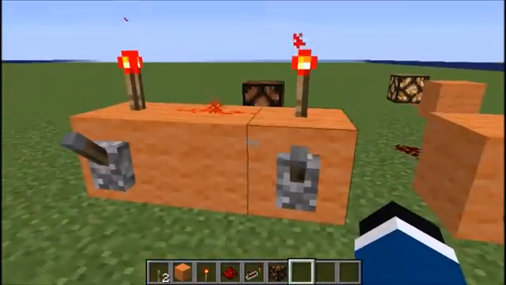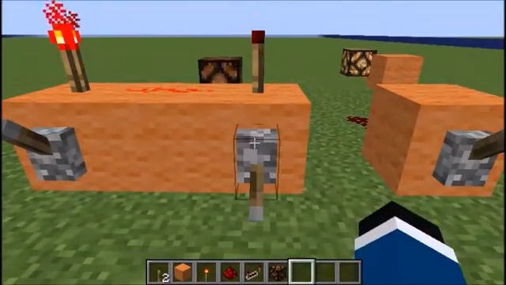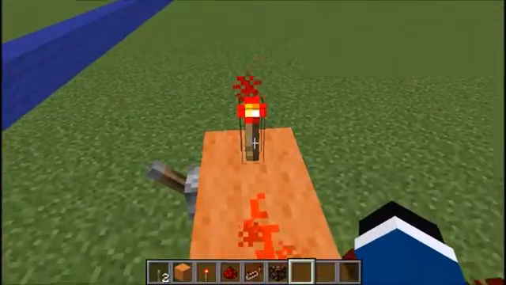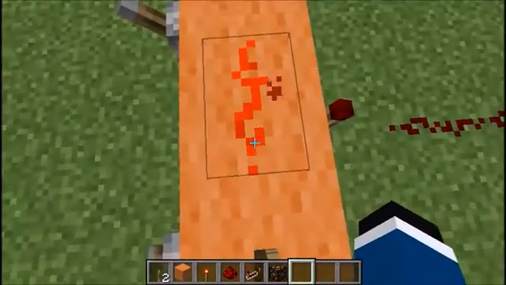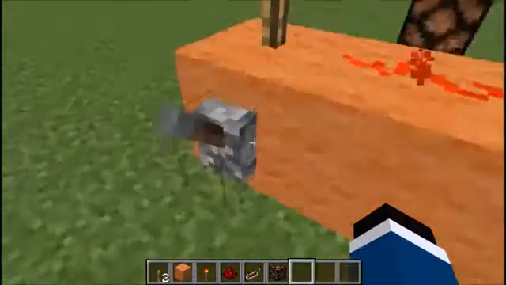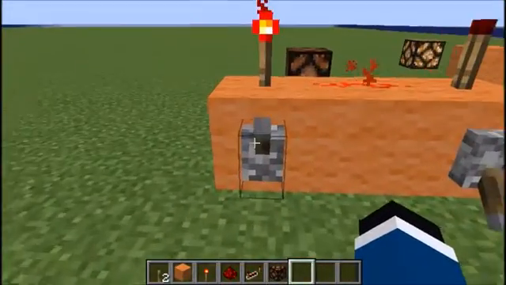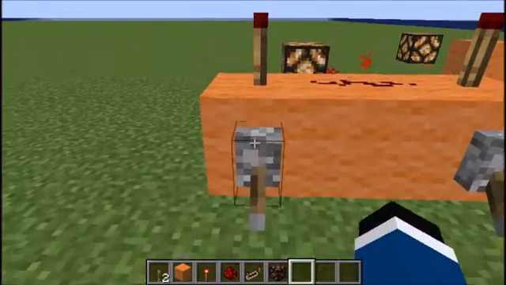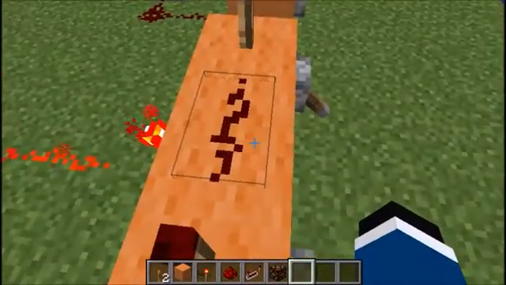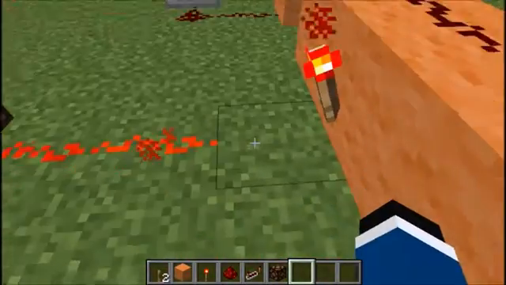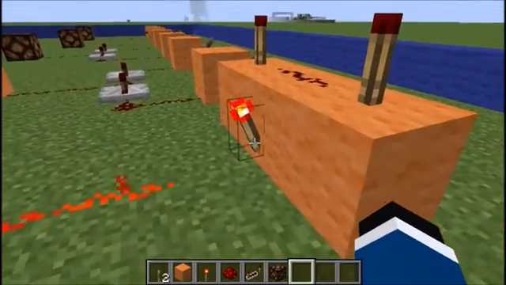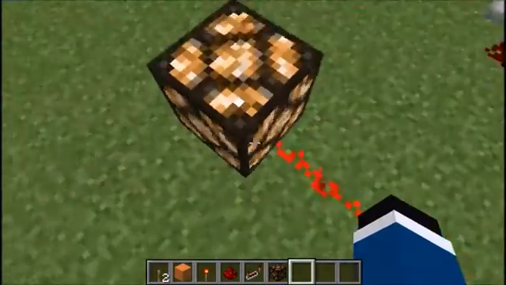So, what would happen if we turned one on? Nothing, because this, as you can still see, is powering this, which, again, does that thing I just mentioned. But what if they're both on? If they're both on, then this isn't getting powered, which means the block isn't getting powered, which means this goes back to its default state of being on, sending power to this.